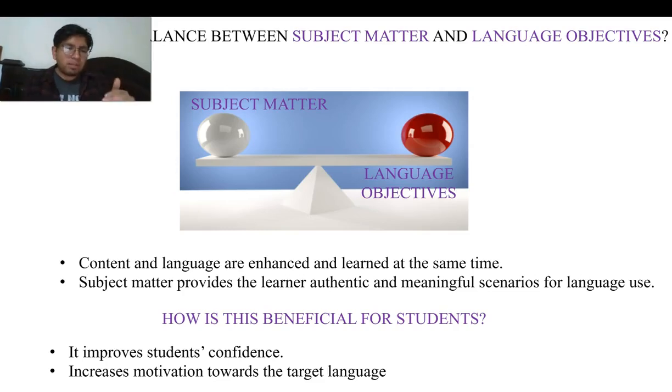Now, subject matter provides the learner authentic and meaningful scenarios to practice language use. How is this beneficial for our students? First of all, it improves our students' confidence in using English in real life scenarios. Then it increases motivation towards the target language because, as I mentioned, science contains a vast array of topics that we can use to increase our students' motivation and at the same time teach them the language.